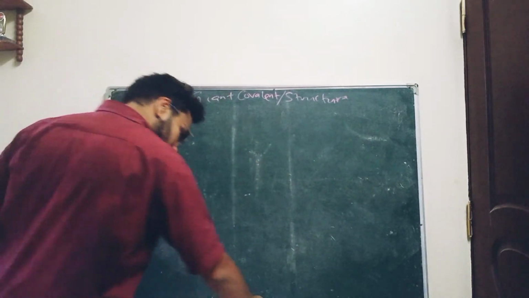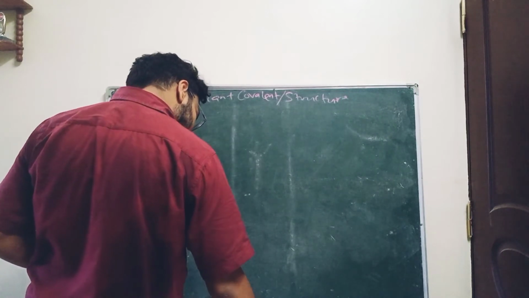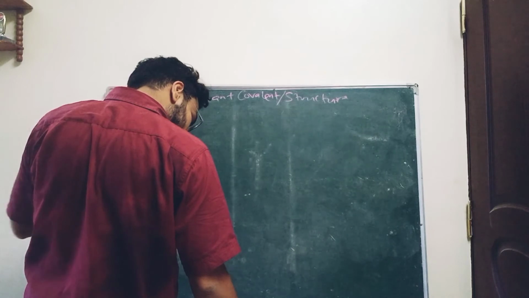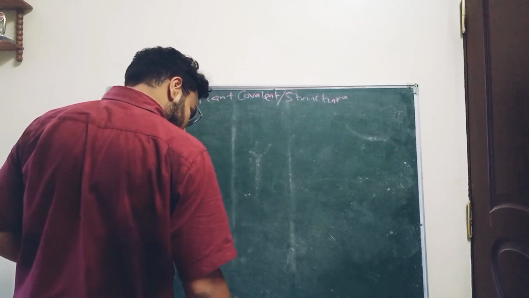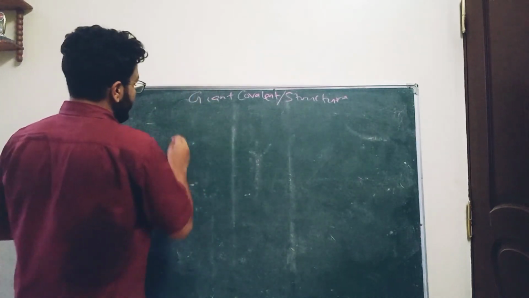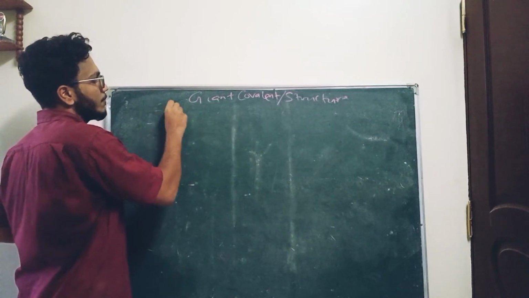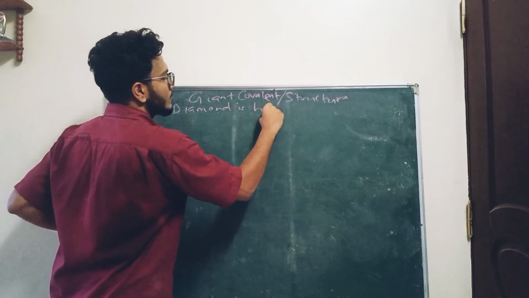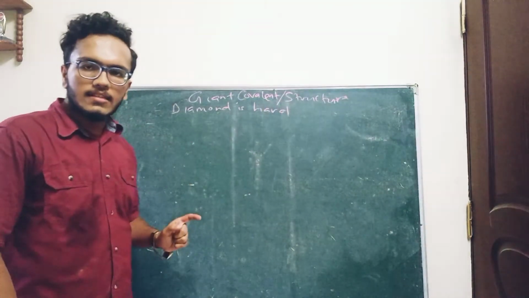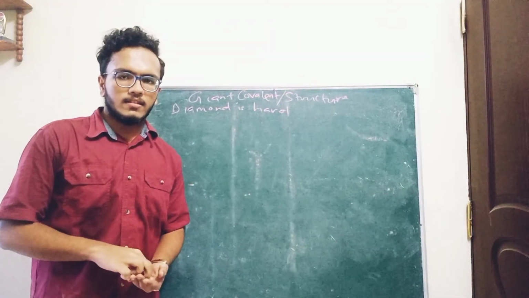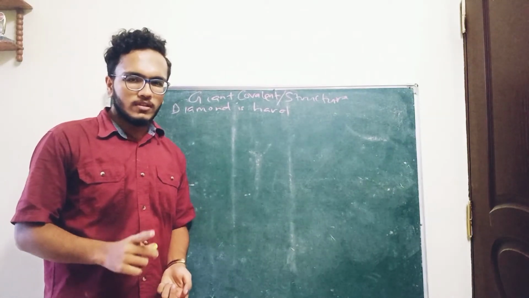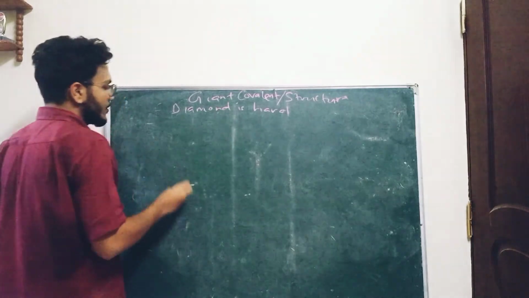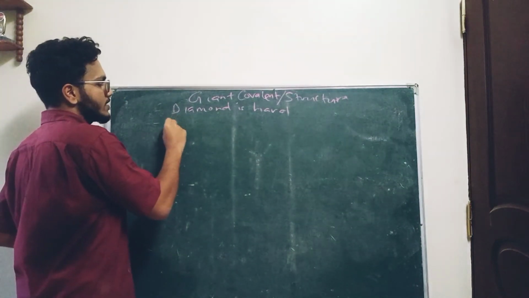Another property of diamond is that diamond is hard. This is due to the giant atomic structure in which the strong covalent bonds are octahedrally arranged, hence making diamond compact. I think diamond is the hardest element in the world, and if not the hardest, among the hardest. But why is diamond hard? Because it has a giant covalent structure.